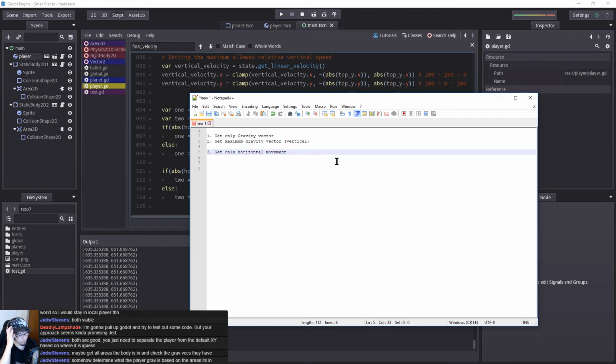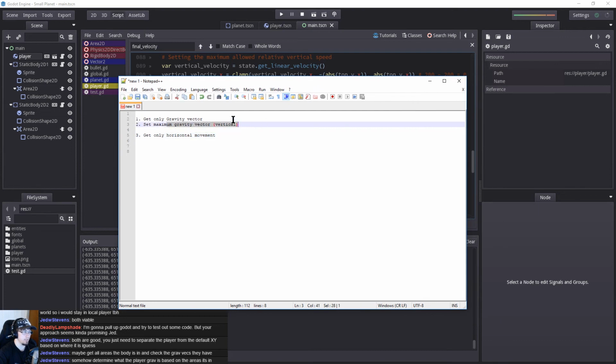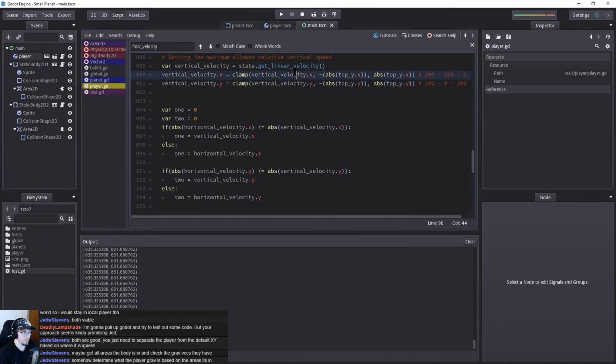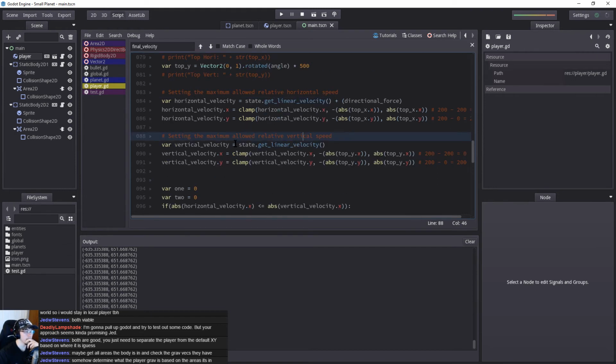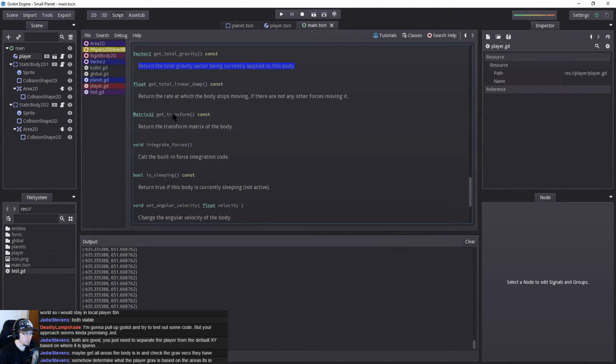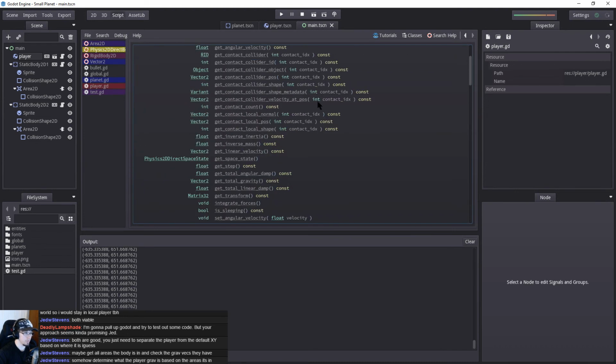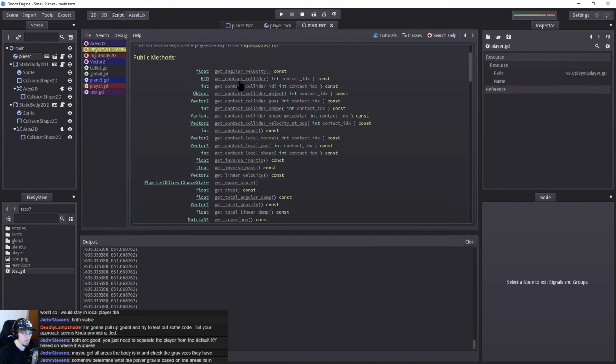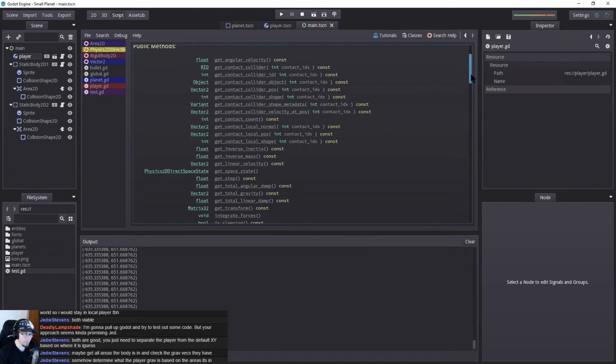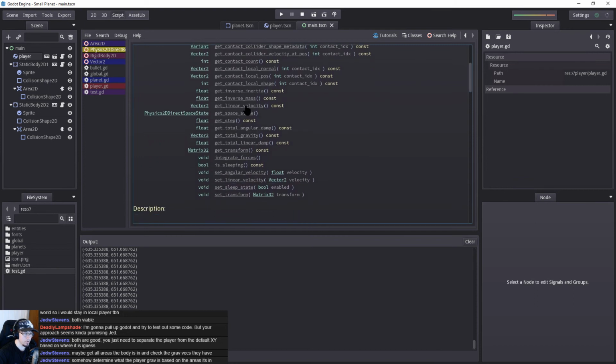How did I do that? Because I have to exclude. Can I just do negative gravity with this? But in that case, I wouldn't use this at all, would I? Let's go up here so I can actually read all the angular velocity. No. Inertia, line velocity.